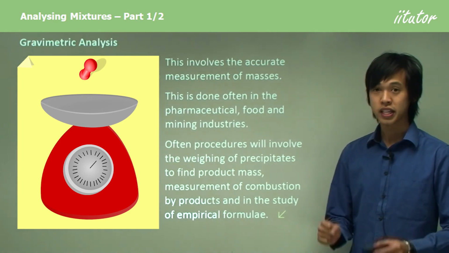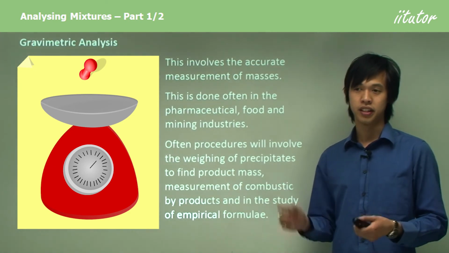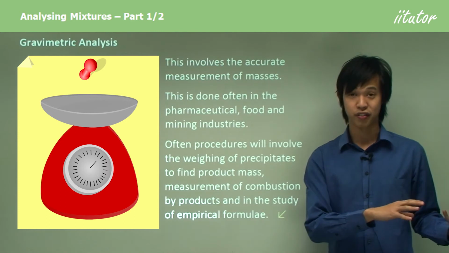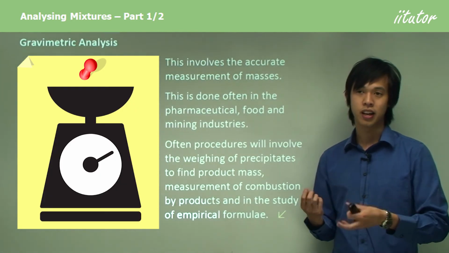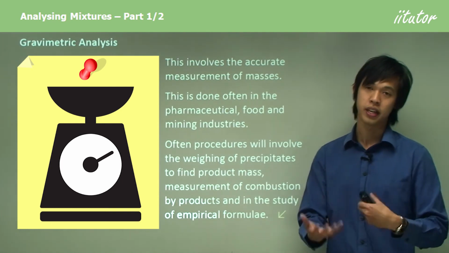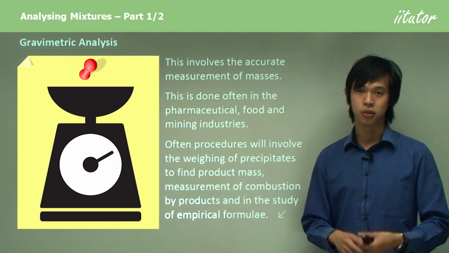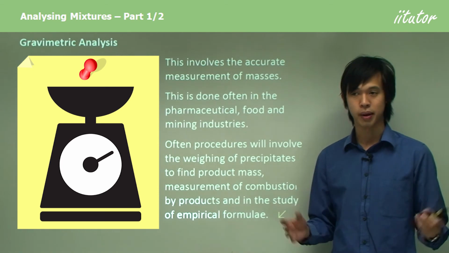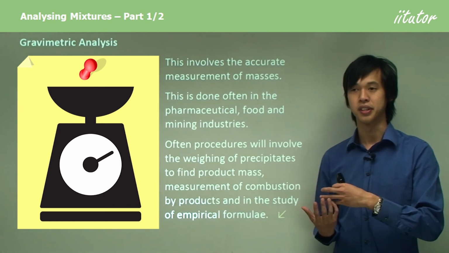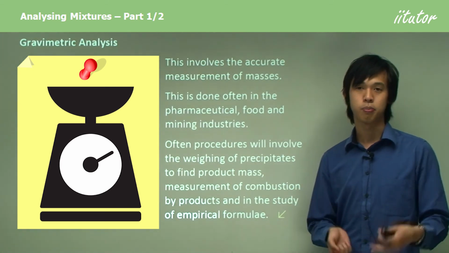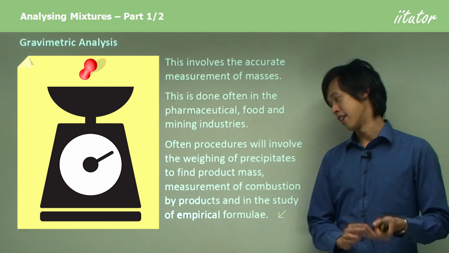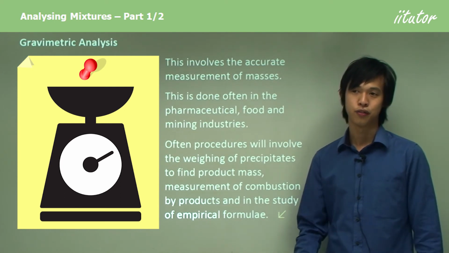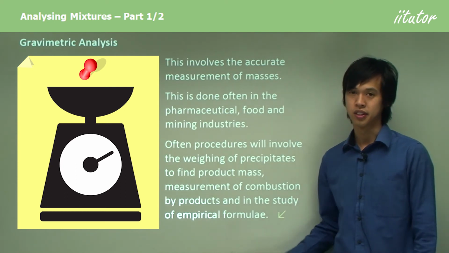For instance, if I took a piece of wood and I weighed it first and then lit it on fire, then took out all of the byproducts and weighed them, I could actually develop an equation or a formula for the chemical composition of wood based on my byproducts of combustion. So those are the two typical ones that you'll see. Weighing precipitates, which we'll cover a lot in Year 12, and developing empirical formulas for complex fuels using combustion.